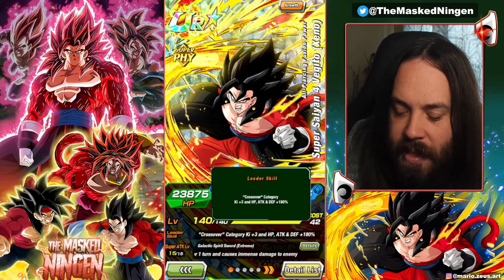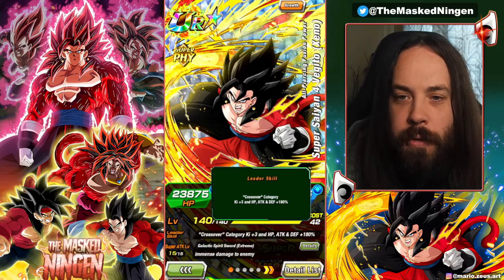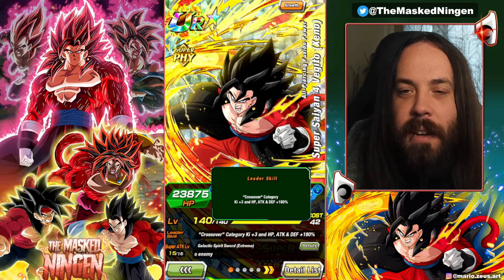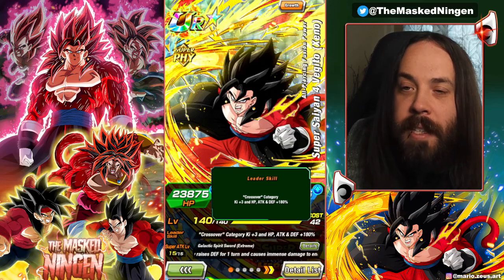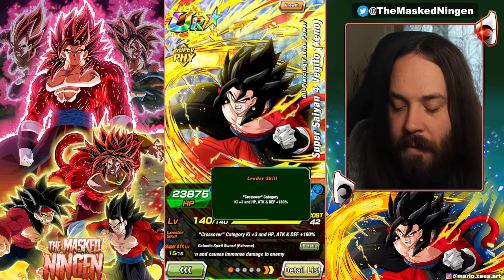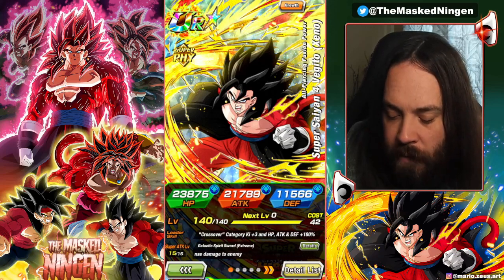So this guy probably is the best of the EZAs. It's quite a surprise he got a leader skill upgrade to 180%, which I think we've only seen from LRs so far when they get their EZA. So I was not expecting that. He's a very good leader if you don't have any of the 200% leads for crossover.